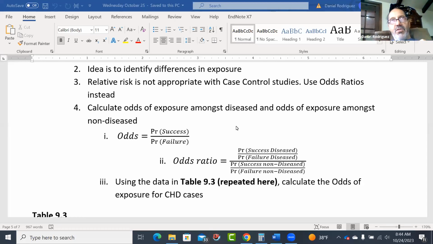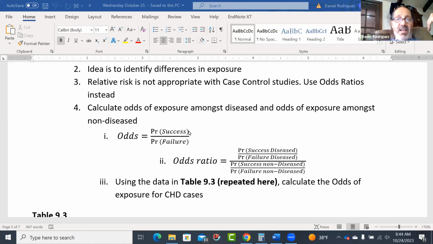Relative risk can only be used in cohort studies. You just keep that in mind. So odds ratio is more robust. But then again, sometimes people like to talk about risk rather than odds. And odds, just for your knowledge, in probability, odds is the probability of success divided by probability of failure.